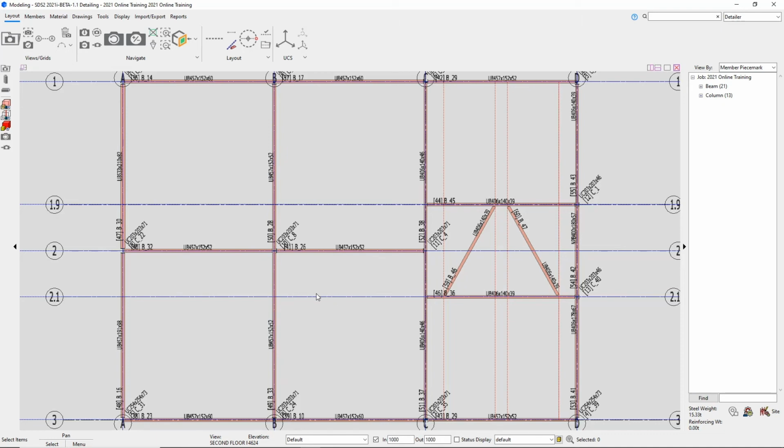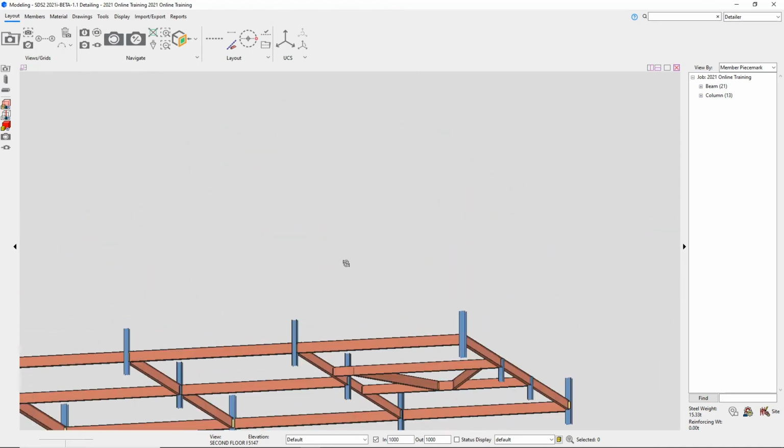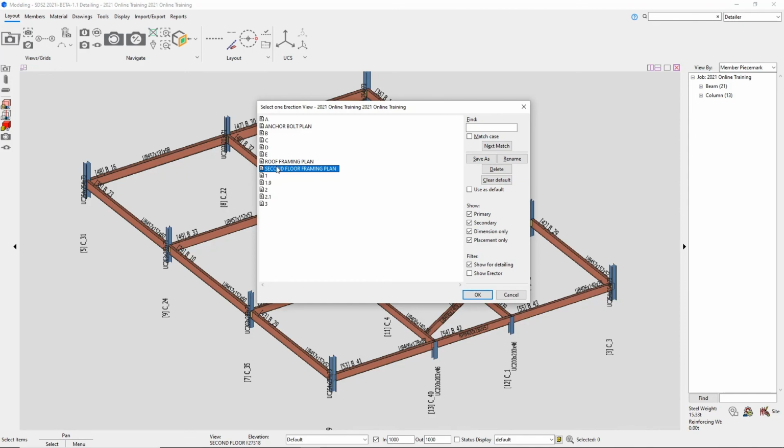The other way that you could go about doing this is if you rotate a whole bunch of times. If you don't want to use your undo or revert, you could always go back to your open view and open the view that you want to be in.